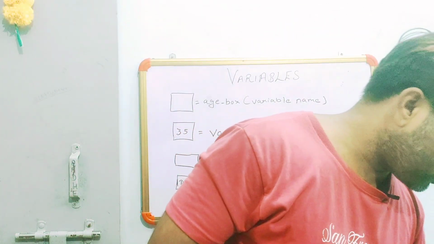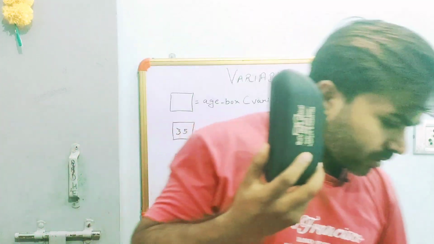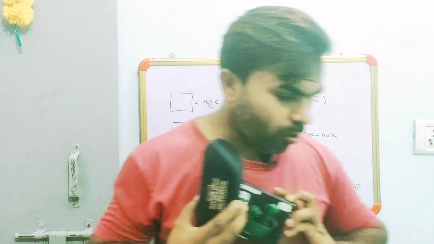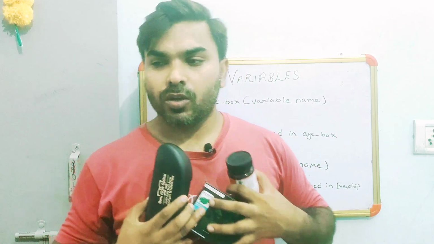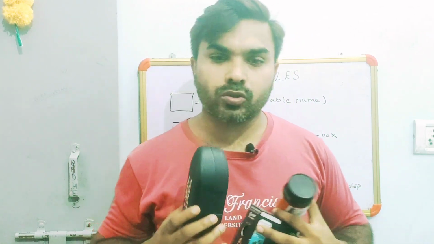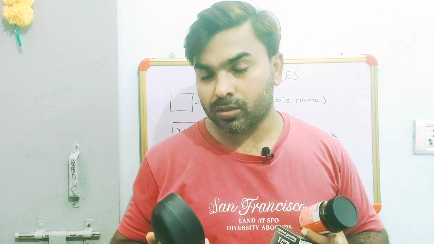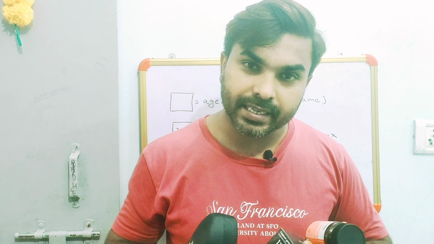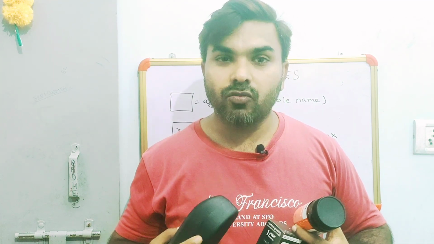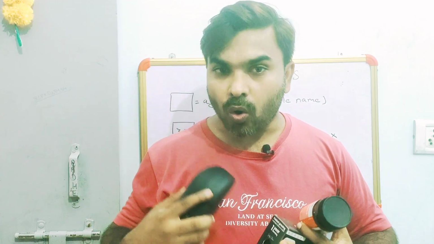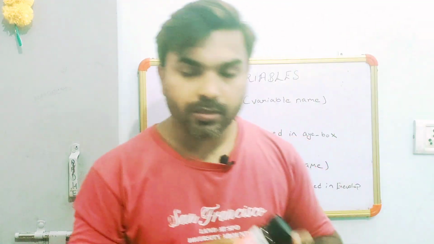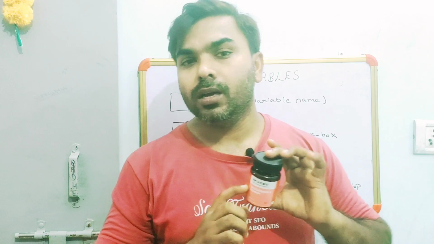One more example I want to show you. This is a box. This is also a box, and this is also a box. So at this stage we are saying box to everything. All of the three things are box, but when you give a name to that box, it becomes the identity, and when it becomes the identity, it would be very easy to call or to identify that box. Let's imagine this is the box, and you have given the name medicine box.